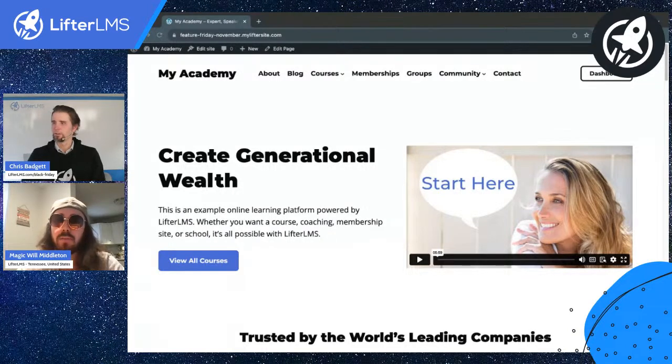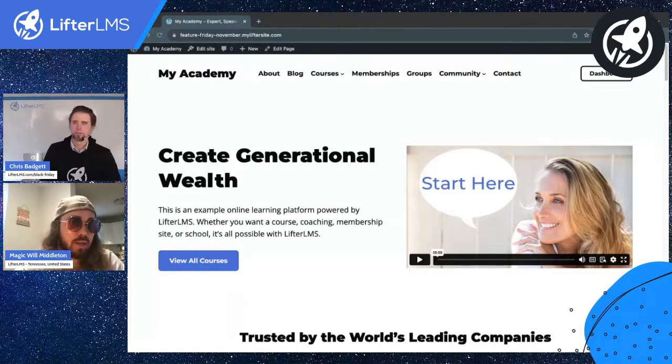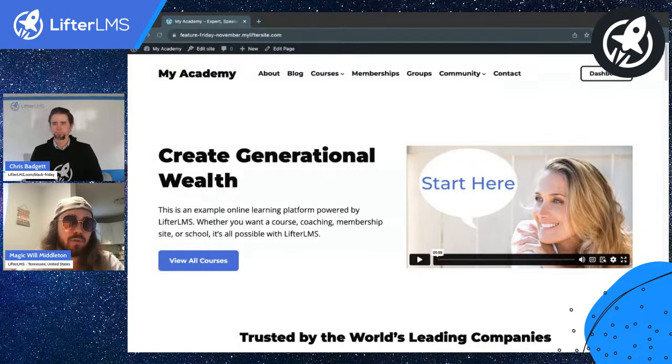In this tutorial, we're going to be using the LifterLMS Custom Fields add-on. There's a bunch of ways to do this. You could maybe use WooCommerce gift certificates, but here we're just going to be using the LifterLMS plugin, the LifterLMS Custom Fields add-on, and then one of the LifterLMS payment gateways. In this case, I'm using Stripe and PayPal on this website, but as Chris mentioned, you can use Authorize.net as well. So let me dive in.